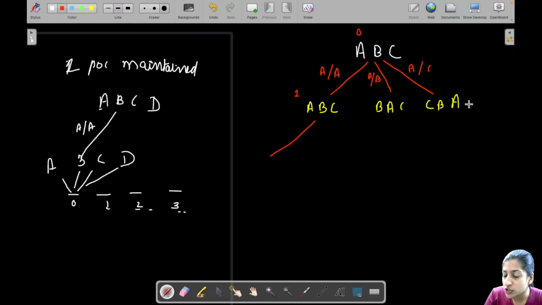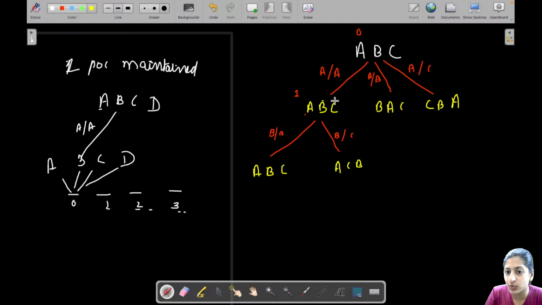Now, the next level of the tree will be for checking all the possibilities at the first index. This level was for checking the zeroth index. Now the further level will be checking all the possibilities of the first index. So when I have this as my string, I will again check the options: swapping B with B first of all, then swapping B with C, and there are no more characters after B. From this combination I will get A, B, C. From this combination I will get A, C, B. Why?